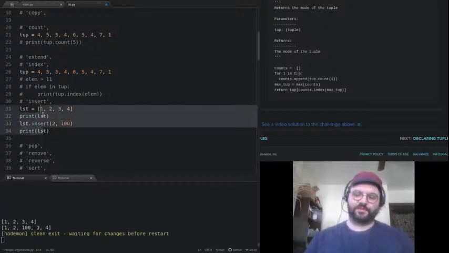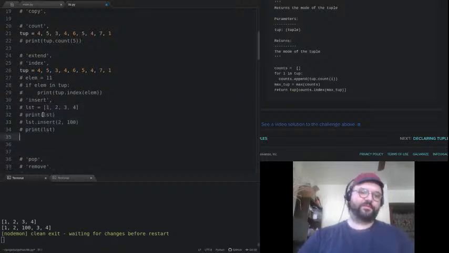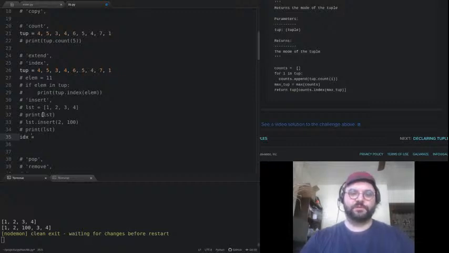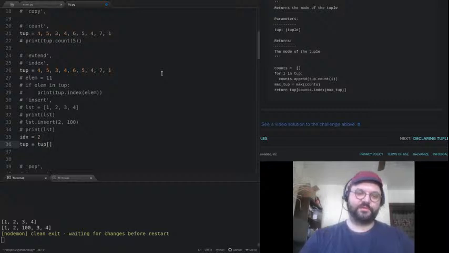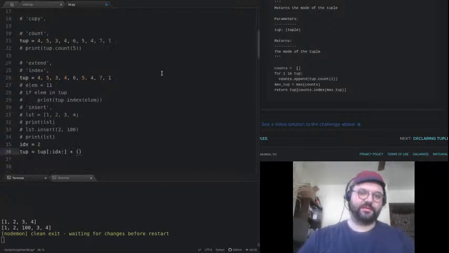So how do we do this with a tuple? We can do idx equals 2, and we'll say tup equals tup sub, and we'll start at the beginning, and we'll go up to and not include idx, plus a tuple containing the element that we want to add.